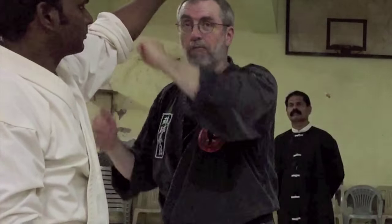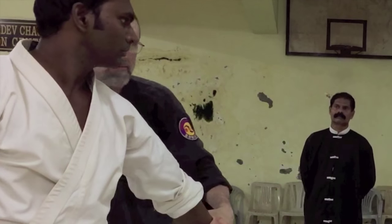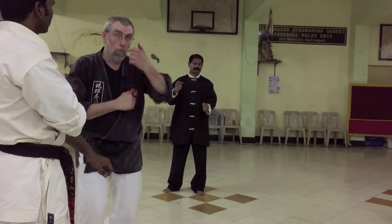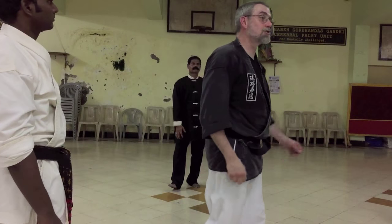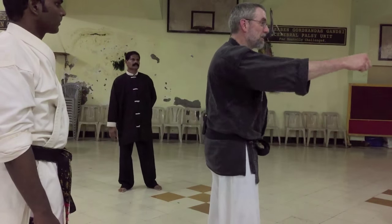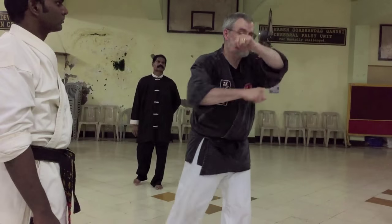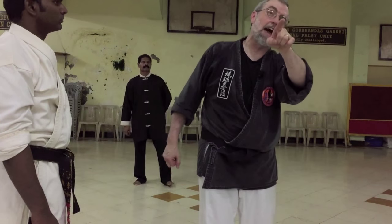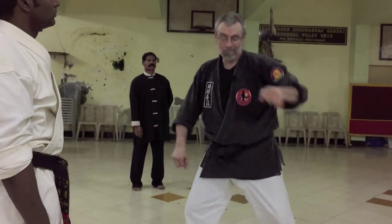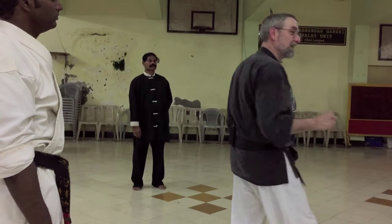It causes the hand to open up and come off, but you don't just go like this — you also have to do tai sabaki. My tai sabaki is this. I do them at the same time. Then I take this arm this way, step forward, and punch him in the head. In other words, somebody grabs my hair: one, two. Gekisai teaches you the defense against that. And here's what Gekisai does next — this is how katas are often put together. The kata says I do this because my opponent is trying to do this. The second move is the attack that the first move defends. So in this kata, it teaches you how to attack the topknot and how to defend against an attack to the topknot. That's what Gekisai does.